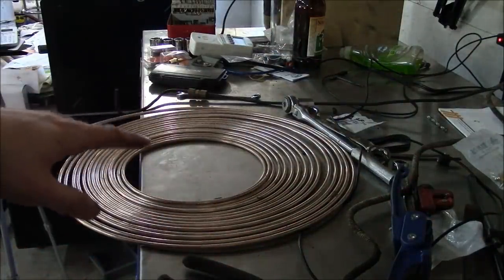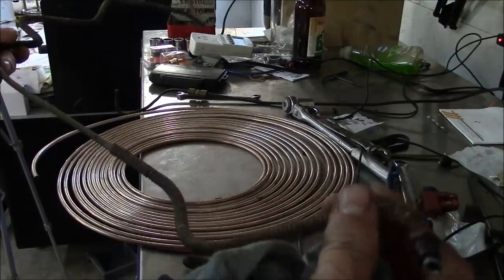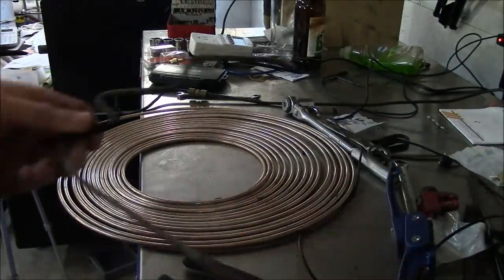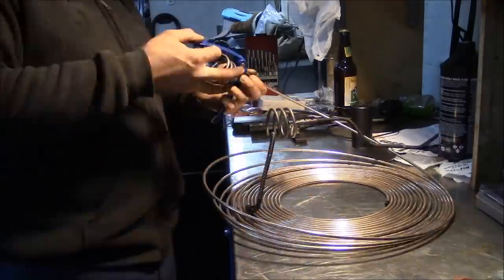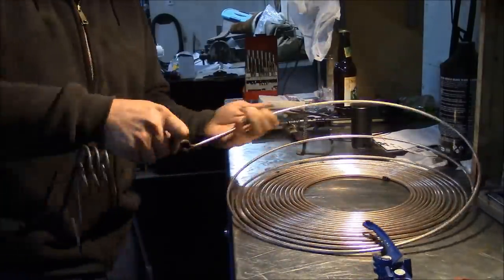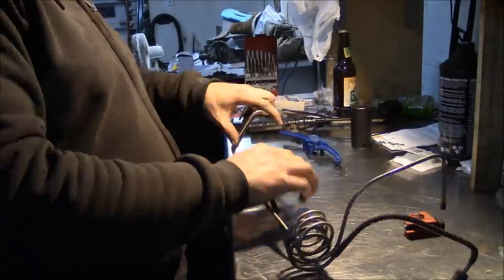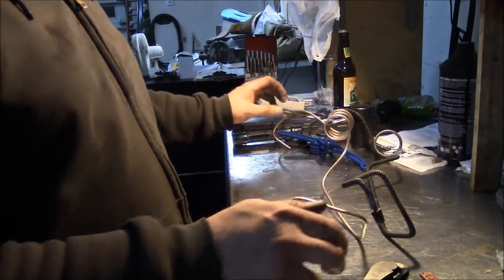I'm going to bend this up out of the Nikop material and we'll stuff it back in there. We're probably not going to be able to reuse the shield — it's just a spring that fits over the brake line to protect it from abrasion, but it's pretty crusty. I don't think we'll ever get it off of there, so just forget about that. I think that's close enough, and we can tweak it around once we get it put back on the truck.